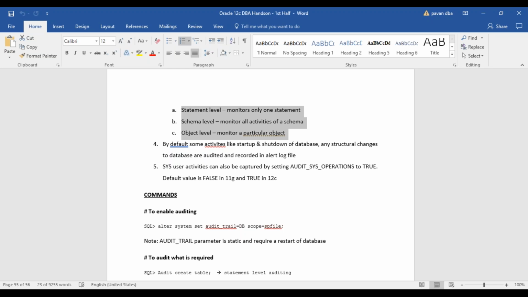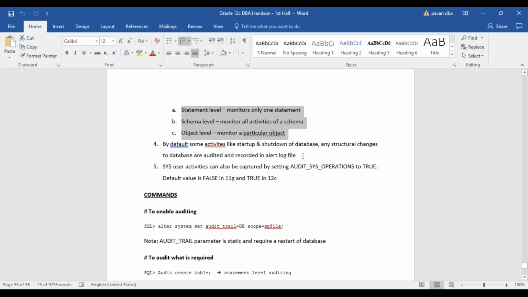Most of the time they will tell you that we need auditing on all these tables. They may give you a list of tables and you need to enable auditing on those tables. Or if you know it is okay, then you can go ahead and enable the auditing at schema level, so that whatever activities on that schema are performed, everything will be captured.